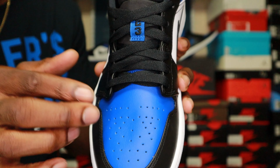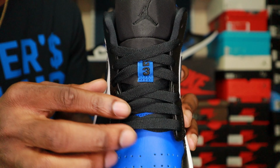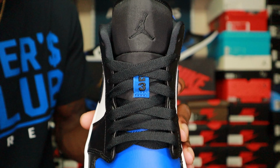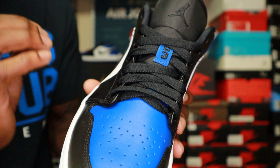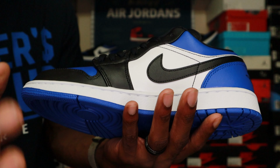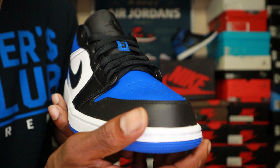And it actually kind of blends well, man, going into the tongue. Kind of stops right there. Then it goes to that black, and then you got your hit of royal. Very dope, man. This is actually one of my favorite Jordan 1 lows. I ain't gonna lie, after just seeing them, holding them, putting them on feet, I really like these.